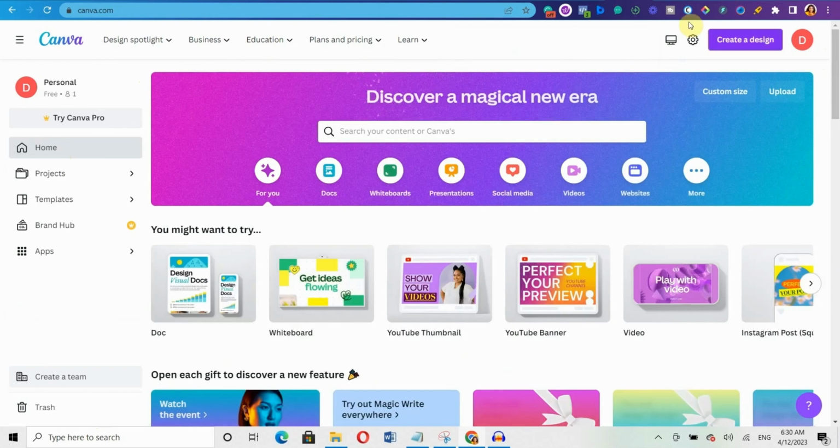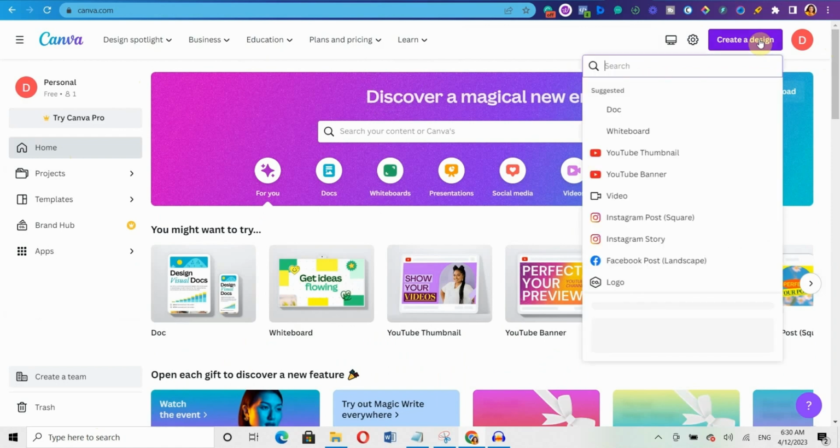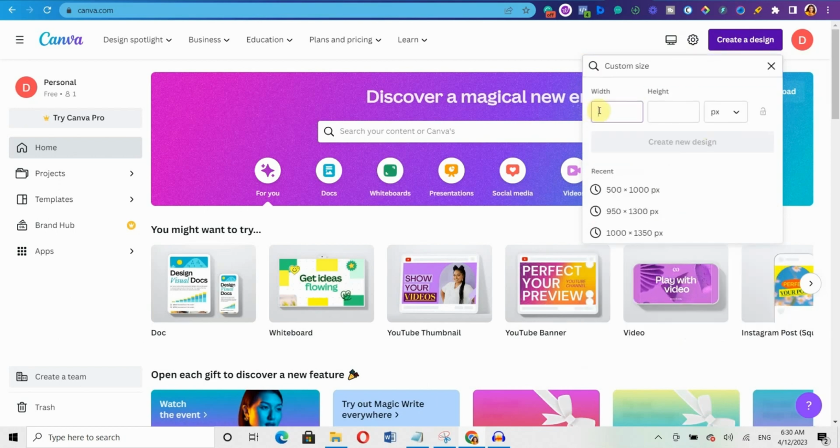Now, another great way you can do this is just for you to come over here and click on create a design. Now, when you click on create a design, you can decide to type in that particular keyword you want to use, or you can just simply click on custom size to create a custom size, and then you put the width of your custom size and then the height of your custom size, and then you can select either pixel or inches or millimeter or centimeter. So for example, I can just put 1080 by 1920. Click on create new design. You'll be able to create a new design based on this custom size.